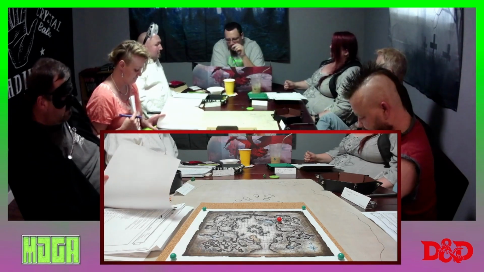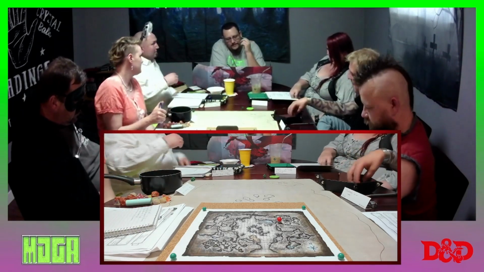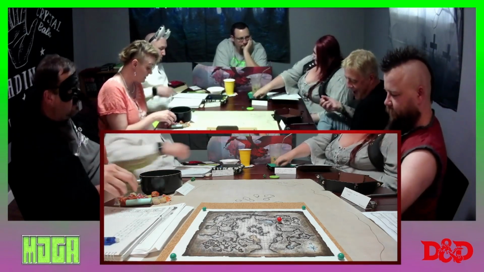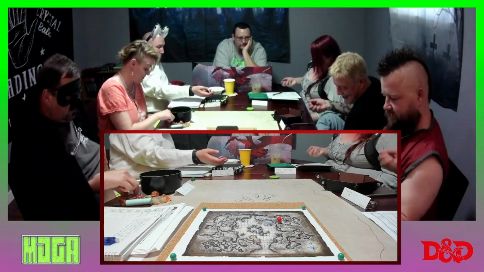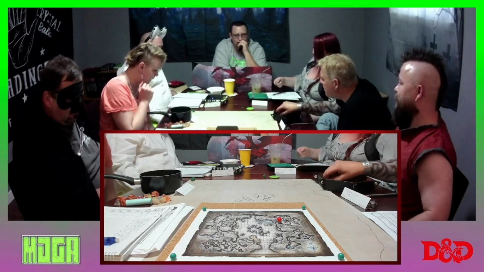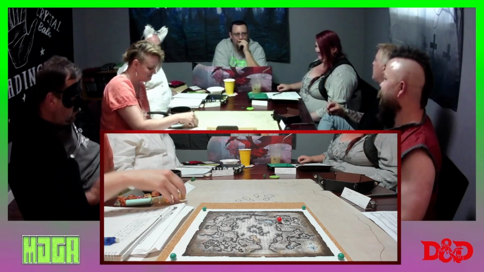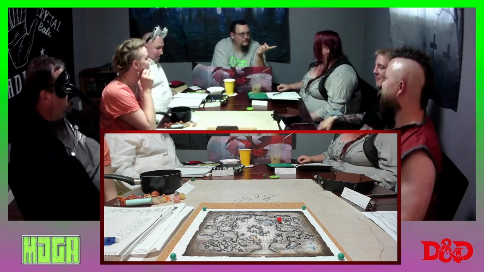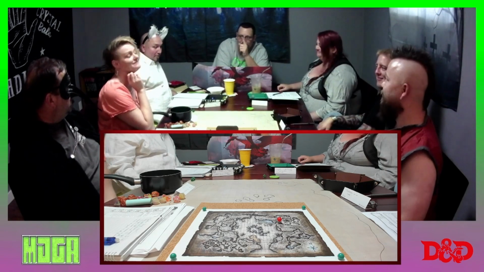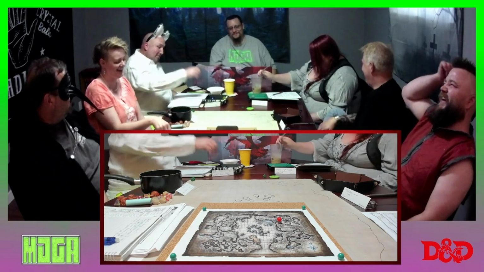I would like everyone... This is going to be a group sleight of hand check, made at disadvantage. Sorry, guys. Everyone's sleight of hand at disadvantage. I am so sorry, guys. This is going to go so badly. Oh no, I get to re-roll that. I'm lucky. My disadvantage roll is a 15. 9, fail. 13, fail. 6, fail. 15, pass. 11, fail. 9, fail. I think we failed.